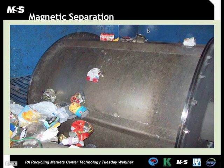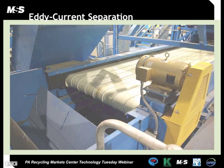The next slide shows an example of an eddy current separator. This type of machine is used to sort aluminum cans from a MRF stream or container stream in a MRF. The way it works is that the material is accelerated on a pretty fast moving belt, the one you see in the picture, and it will move from right to left along those ridges you see on the belt. As the cans get to the head pulley of that conveyor, an eddy current force is induced into those cans, and it repels them away from the stream, and they jump across the gap to the far left in this picture. And so you can separate the aluminum cans from the rest of the stream.